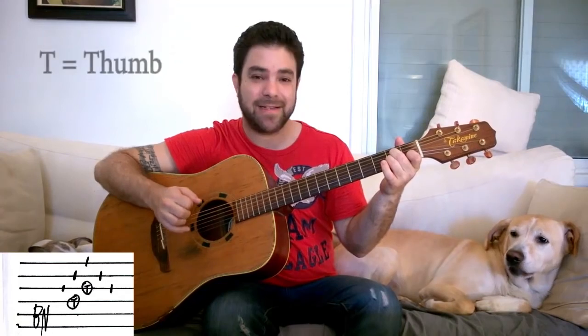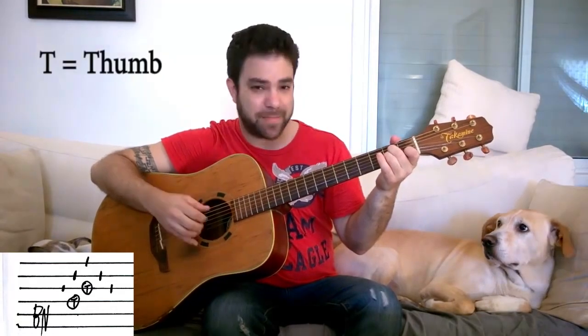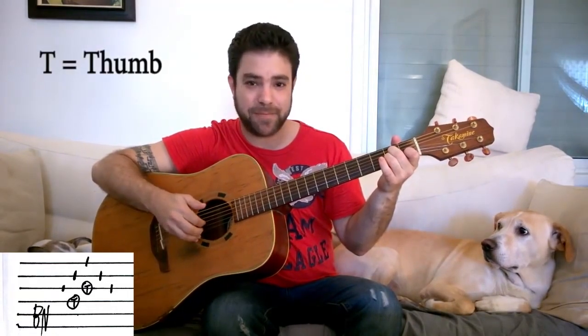Okay, but we add extra bass notes. So you play the bass note, then you play the 3rd string, then you play the 2nd string with the 4th string, then you play the 1st string with the 3rd string. But you play the 3rd string with your thumb, because that gives it a different dynamic, a different sound, slightly different but noticeable than when it's played with your fingers. So you get this.